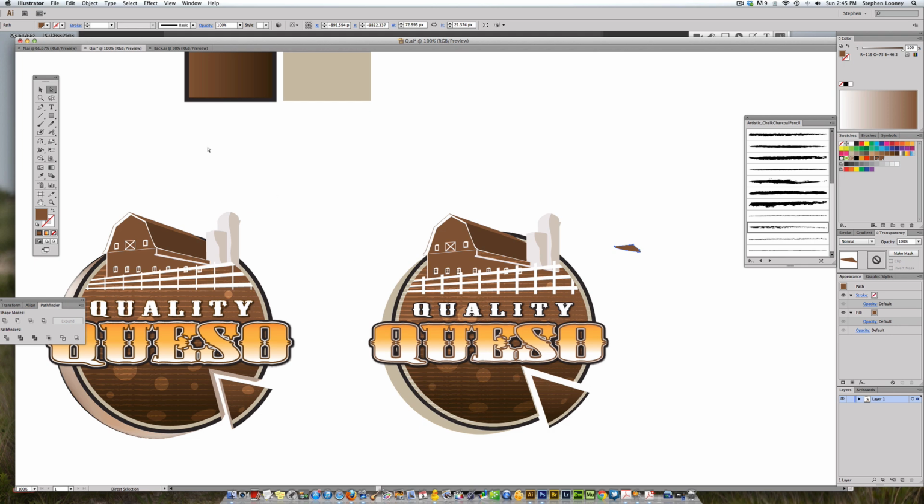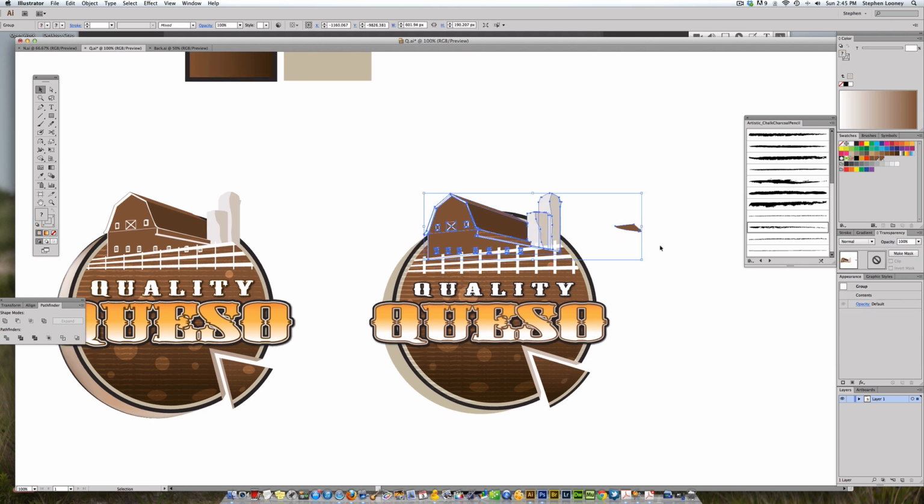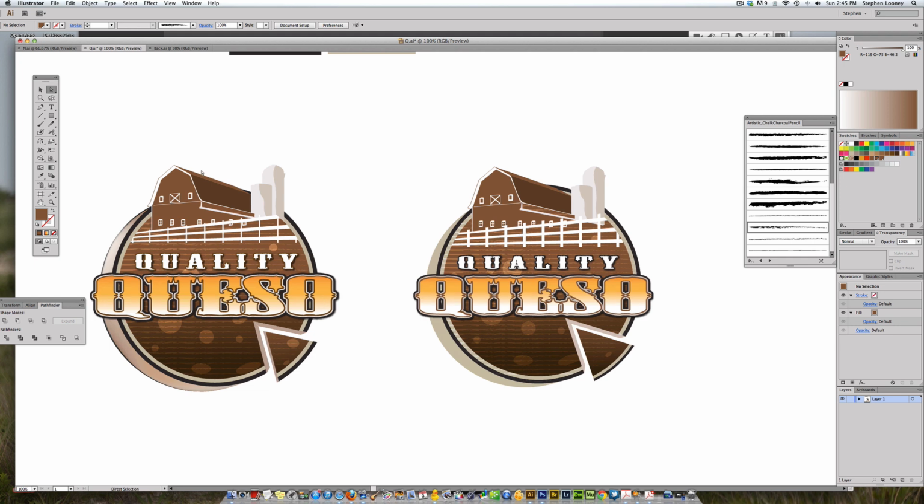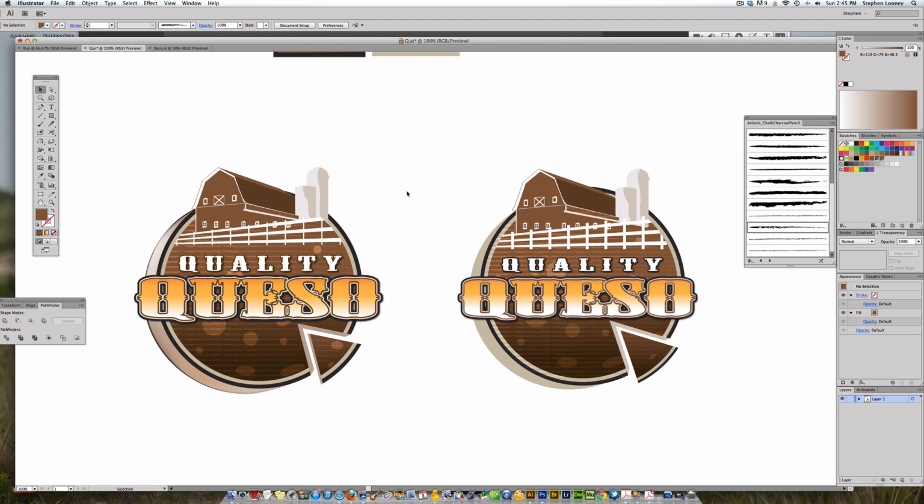The only other thing I did in here was I physically drew. Let's see how I did this. Just one, because you want to make a little bit of perspective. So 1, 2, 3, 4, 5 points, 6, 7. And you want to fill that with another version of that spot color we made earlier, a lighter version, and that makes it a lot more three-dimensional. So, if you're building this right now, have fun with it. There's a lot of things you can do and change around on your own, but I basically taught you the guts of what you need to know to build the Quality Queso logo.